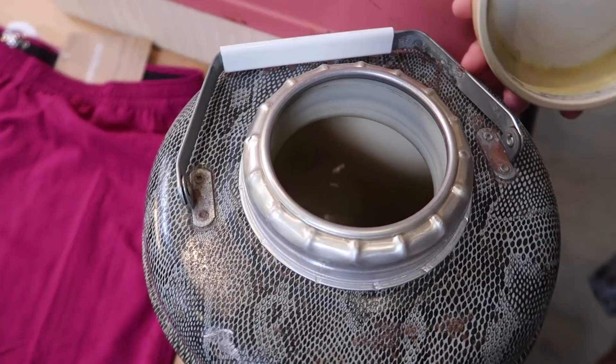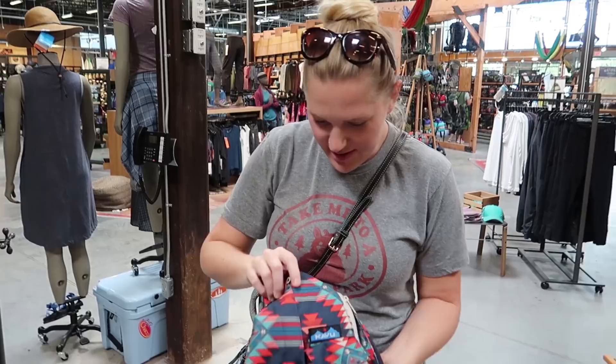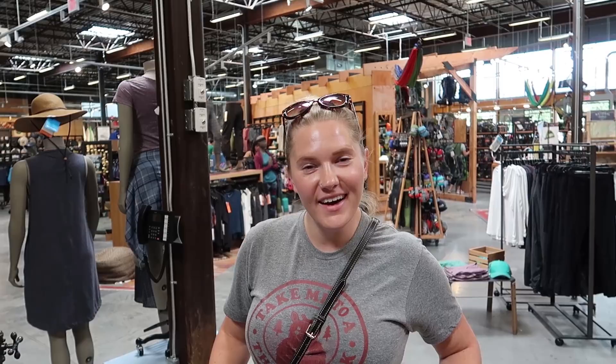Does it smell bad in there? I'm not smelling it. You know those aren't fanny packs, right? No, it is. Look — that's like the world's biggest fanny pack. It's like a backpack, like a sling backpack. Fanny pack. This is the same type of cup that I have — or like sippy cup — but look, this one's from Yellowstone. That one's pretty cool. Is this one of those inflatable stand-up paddle boards? There's one out there right now that has a guy that looks almost exactly like me on the box.